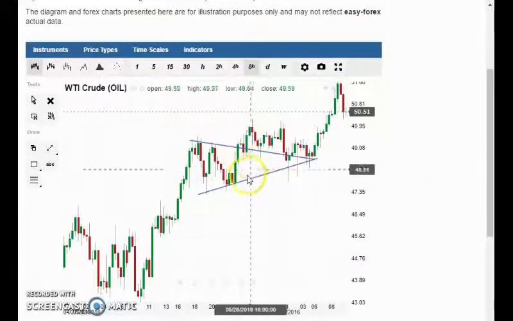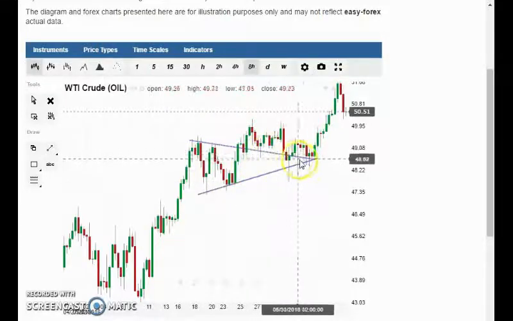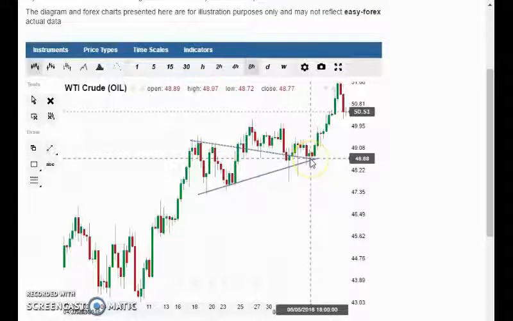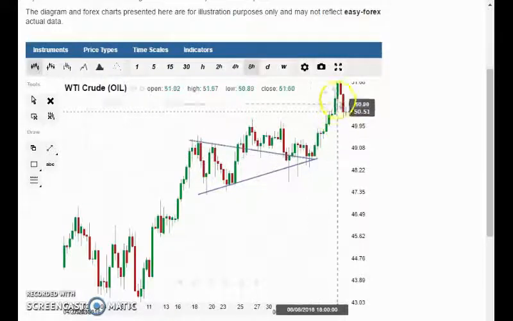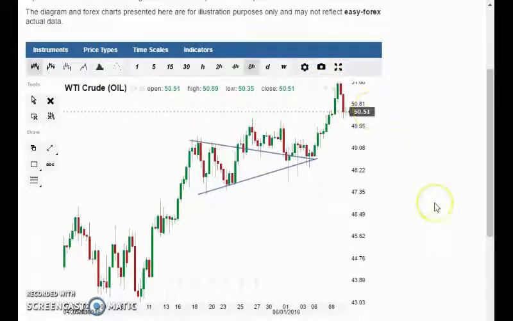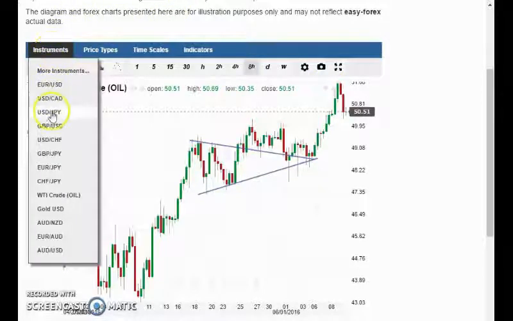So okay, we have support, we have a resistance, and what happens here at the edge of the triangle, if you have a breakout right here, there'll be a lot of buying. And judging by oil here, it was at $48.68. It went all the way up to $51.66, which is a lot of money, you know. So I hope you guys enjoyed this tutorial, and I'd like to share just one more thing with you.